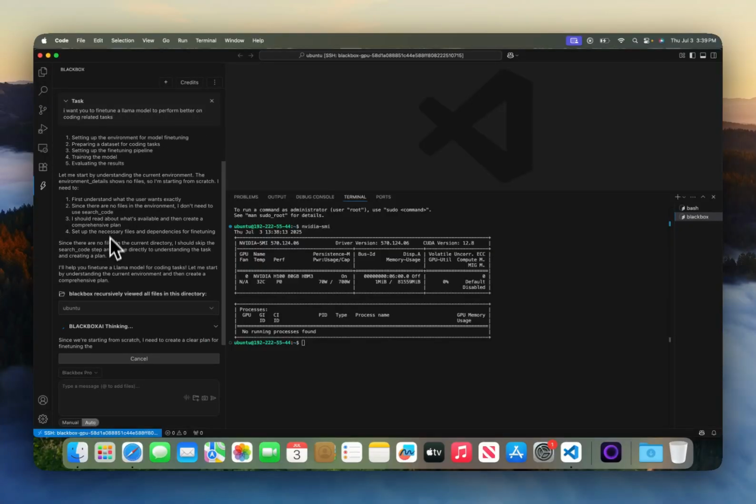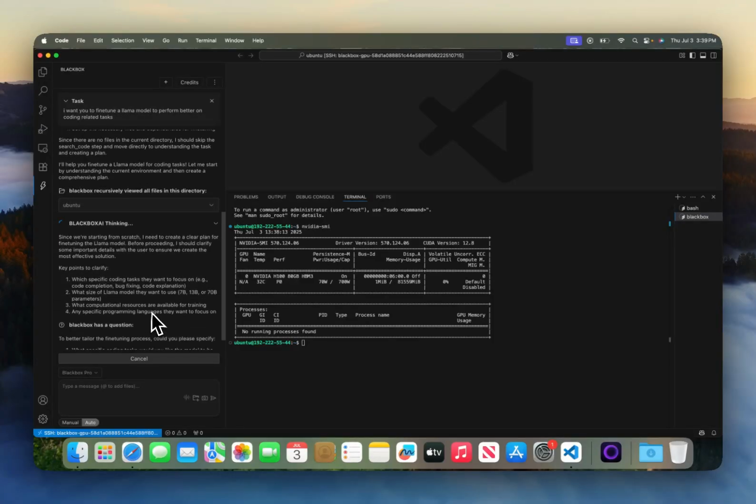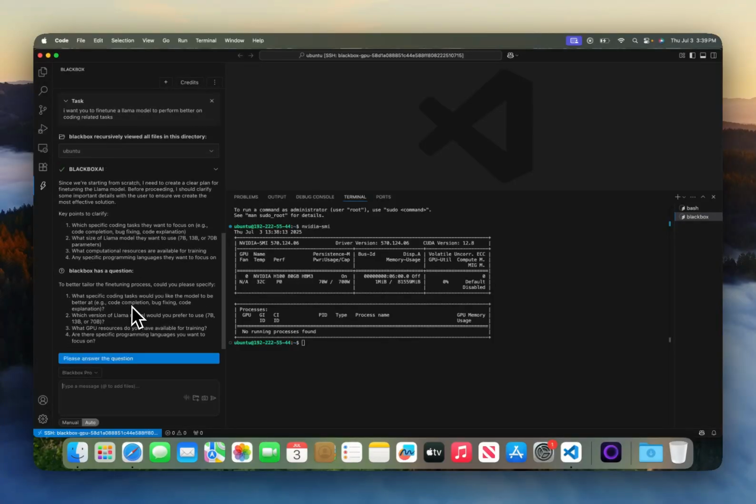It asks which specific coding task and what size of the model we want, to better tailor this. Let's start where we want the 7B, and for the coding task, we're going to tell it any coding tasks.